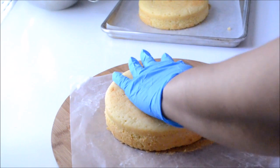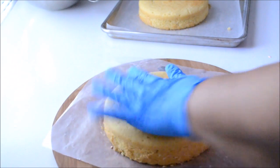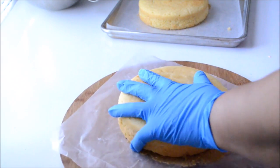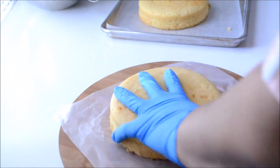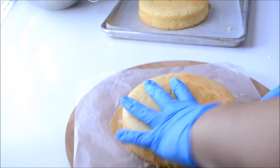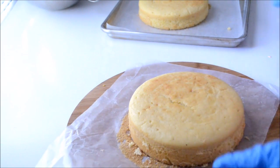The first thing that I want to do is, using a serrated knife, I am going to mark all around the outside of the cake — marking where I want my cakes to be cut. Then I'm going to start pushing the cake against the knife. You do this until the knife has cut through the cake and come out through the other side.